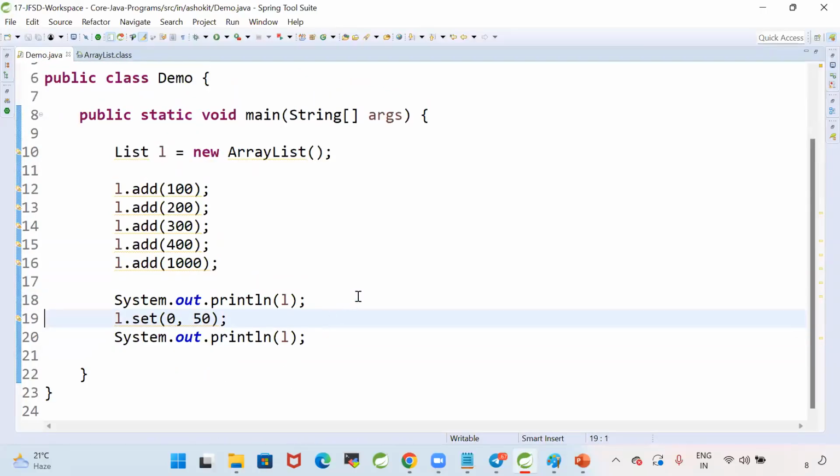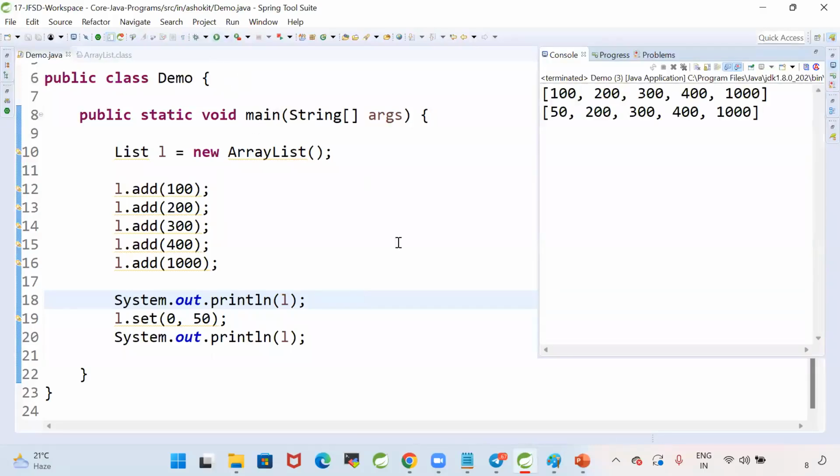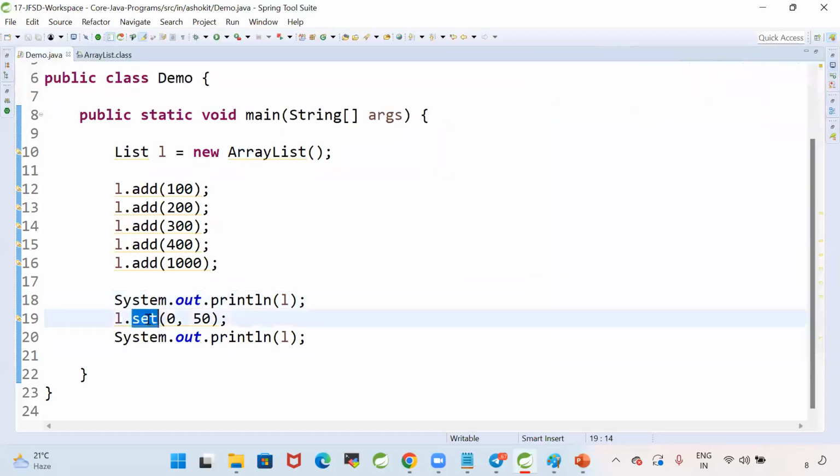Now tell me the output. 50, 200, 300, 400, 1000. Shifting will happen or shifting will not happen? Shifting will not happen. Why shifting will not happen? Set method is used to replace the object based on the given index. Instead of set, if I call add method, shifting will happen. Understand the difference? Yes.